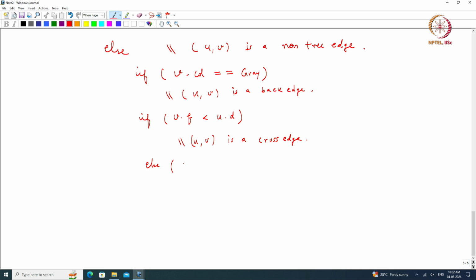You can write simply like this: else, forward edge. Either it is a back edge or a cross edge or a forward edge.